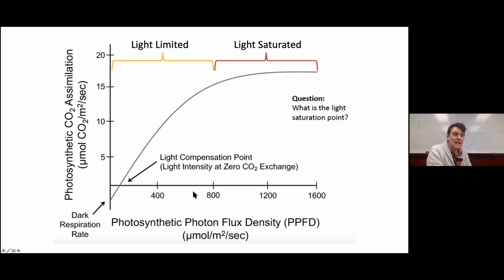The reaction is light limited. Over here, the reaction is light saturated. So if you add more light, it doesn't speed up the reaction. If something's limiting the reaction, it has nothing to do with light. It has to do with other parts of the reaction, maybe the amount of carbon dioxide available or something like that.